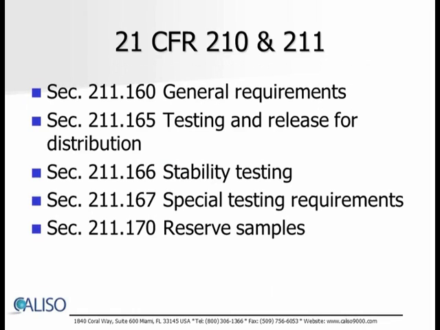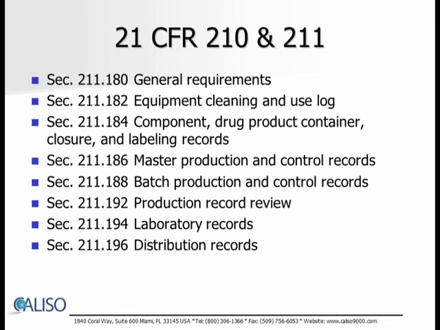These sections discuss the requirements for testing of various types of drug products prior to release. Section 211.170 gives specific details of the size of sampling and the length of time the test sample must be retained. Now this is a rather long list, but simply said, all of the sections listed here give very specific requirements of the records that must be generated and retained.